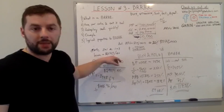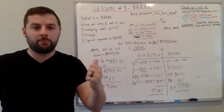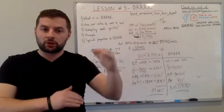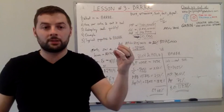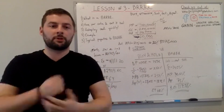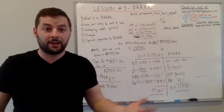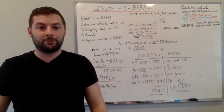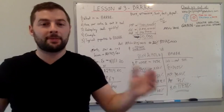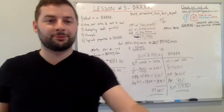Anticipate your rents based on the unit configuration the property can support — that's key. Then run your numbers on your anticipated future ARV conservatively. If that all checks out, make sure your construction cost estimate is accurate — there's a big difference between $50,000 and $150,000 in renovation costs. In Hamilton, there's a ton of opportunity. We just closed on one today and have three more closing at the end of April. Thank you so much for joining us — my name is Alex Powell. Happy Canadian real estate investing!